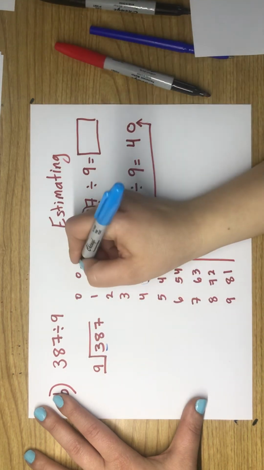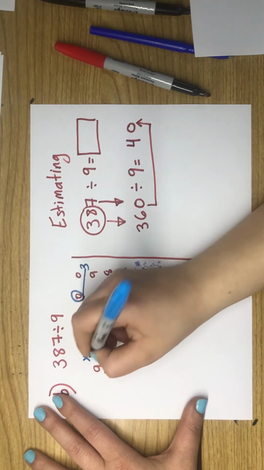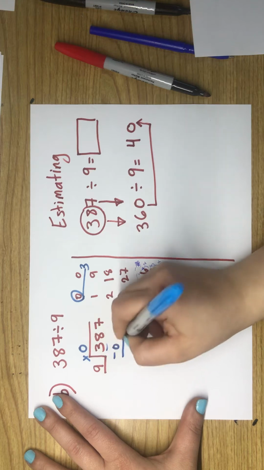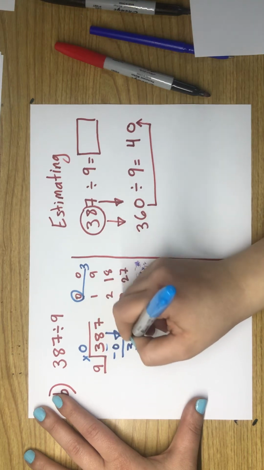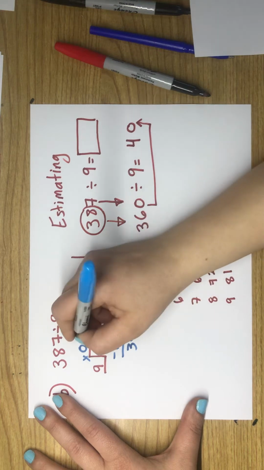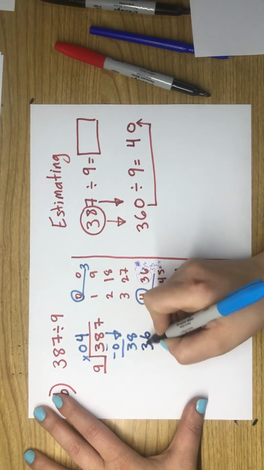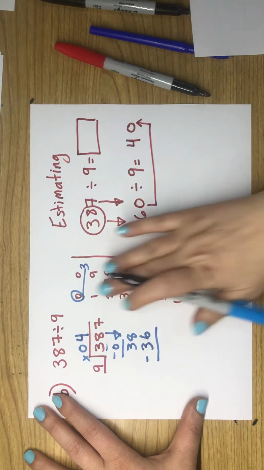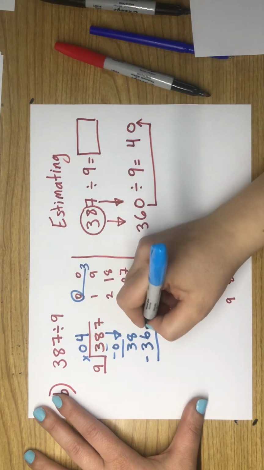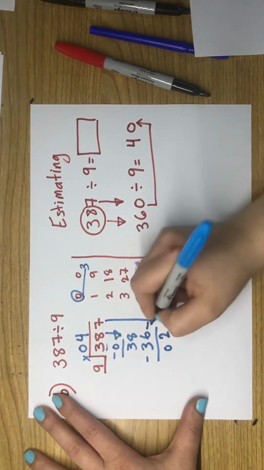3 between 0 and 9. Bubble. 0 times 9. Bring down the 8. 8. Who's faster than me? It's here. 4 times 9, here, 36. There is no need to think because it has already been written. Minus, 2, 0. Bring down the 7.